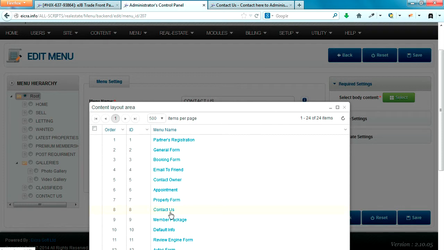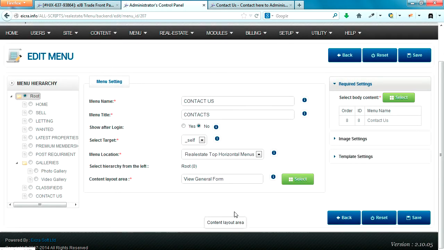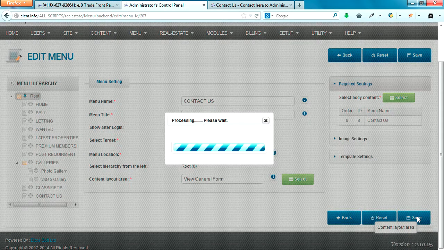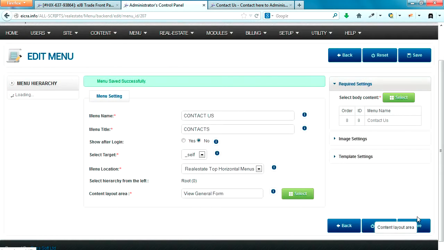Under general form we have a format of contact us form, which is actually a preloaded default form. So I just change it to general form, and in our content we set contact us form.